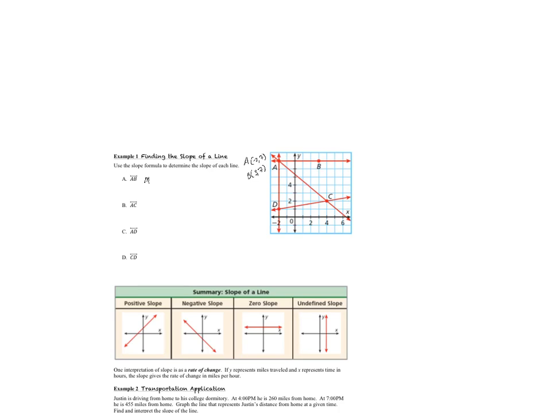So we do M equals, I wrote my coordinates over to the side for A and B, but M equals y2 minus y1, so that'd be 7 minus 7 all over x2, which is 3, minus x1, which is negative 2. And so 3 minus negative 2 becomes a plus. 7 minus 7 is 0 over 5. Since the 0 is in the numerator up top, the answer is 0.